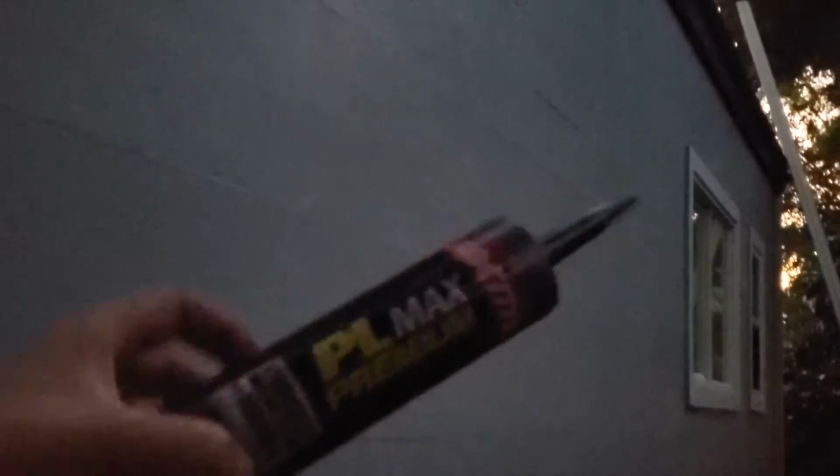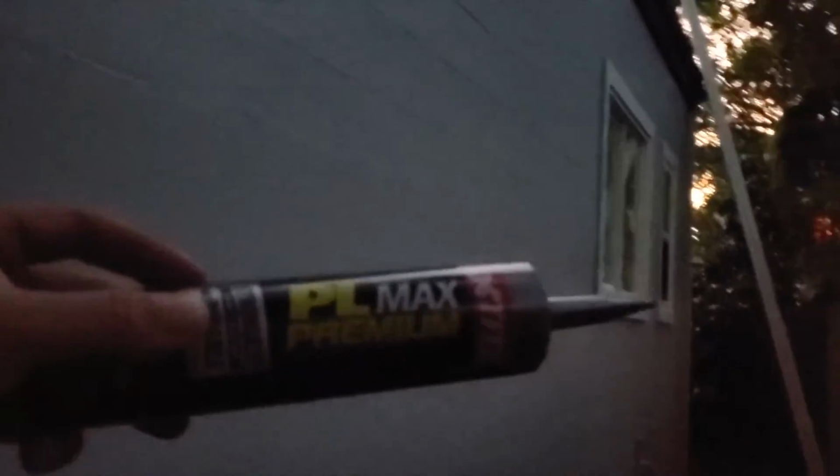So I'm going to use some construction adhesive to adhere the drip edge to the roof. This is not ideal, but better than what I have right now, and I think will in fact perform fine. As I do this, I'm going to install the gutter with the drip edge over top of the gutter. Hopefully I can put the tar paper over top of the drip edge underneath the roof panels as well. We'll see how that goes. That should give me a watertight system. Here in South Florida, that's important as we often get some driving rains.